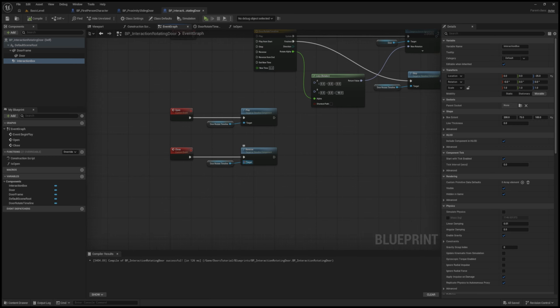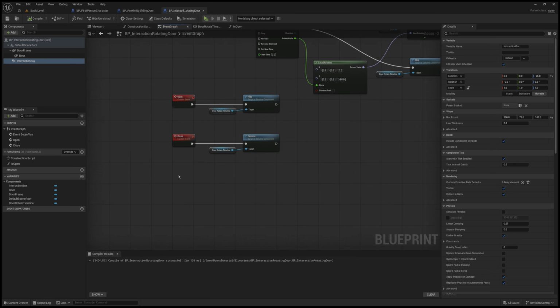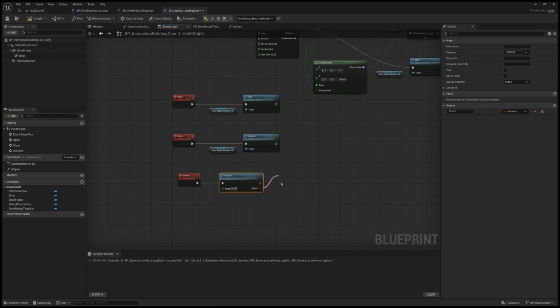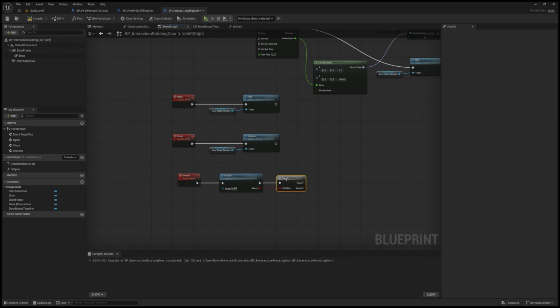So now we need an interface, because we can create a custom function or custom event and call it interact. And then check is open and do a branch. If it is open, we call close.